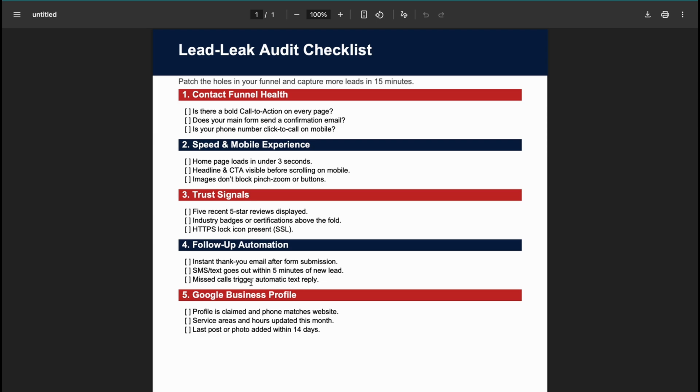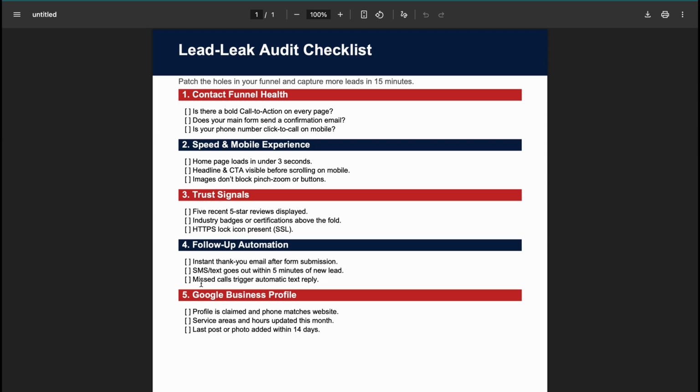And you want to have the same thing for a missed phone call, right? Whatever your business line is, if you miss it, either you want to have that really strong voicemail, but not everybody even sticks around for the voicemail, right? So you can actually set it up these days to trigger an automatic text message reply like, hey, we missed your call. We understand that you were trying to get through to us. Give us a little bit and we're going to reach right back out to you at this number.